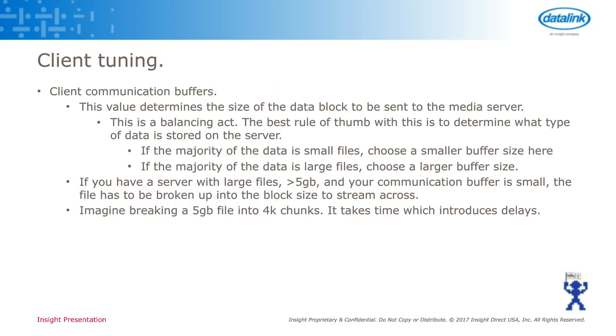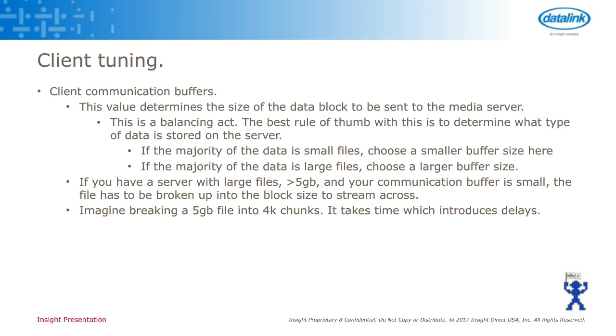So let's move into the client-side tuning, and this is the client communications buffer. This determines the block size of data that's going to be sent across to the media server. This is really a balancing act, and it requires some knowledge of what type of data is on your client, including specifically the file size.